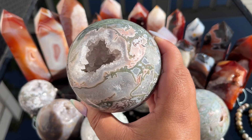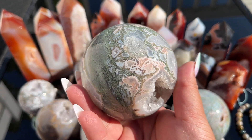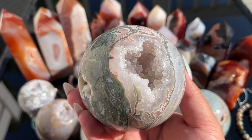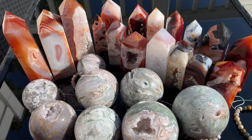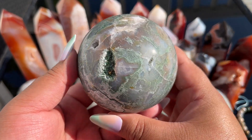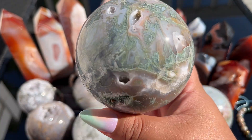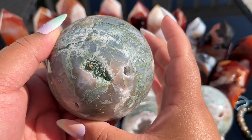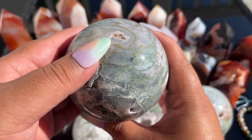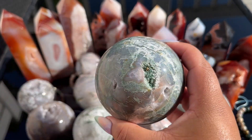Here is the next one — look at that, these are just so stunning. I love the big druzy cave. This supplier has been selling crystals for 25 years. And this is the last one — look at that green fibrous druzy. All these are so incredibly special; these are the only ones we were able to get. You've gotta get them — look at the little druzy right there.